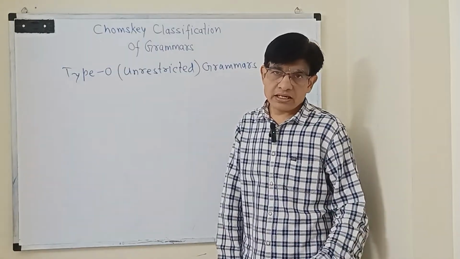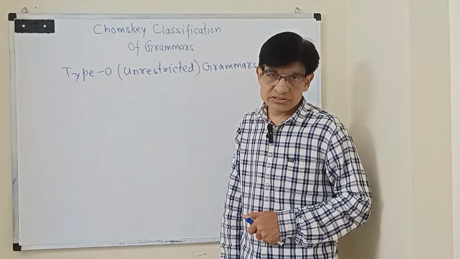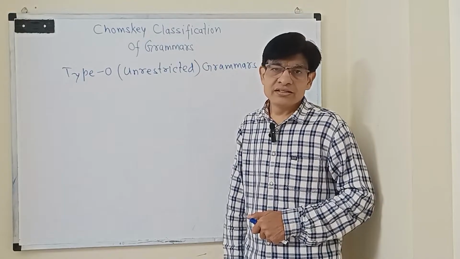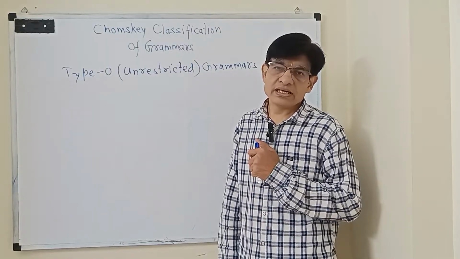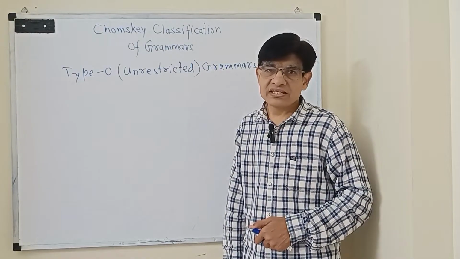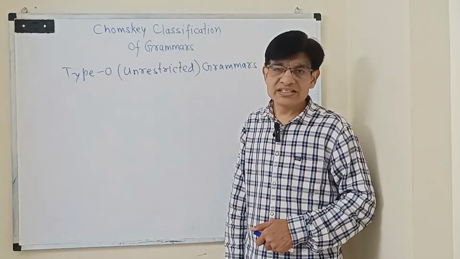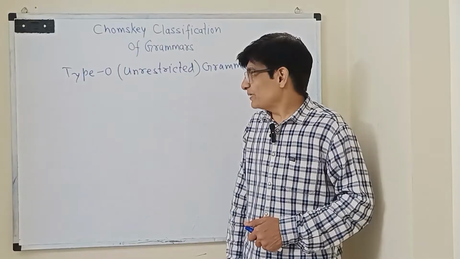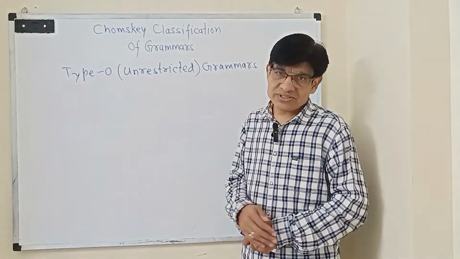So as you know, friends, you can define a grammar in four tuples: set of variables, set of terminals, set of production rules, and start symbol. Three tuples are the same for each and every grammar. Set of variables will always be there in each grammar, set of terminals will always be there, and one start symbol will also be there in each grammar. Now the only difference is their production rules. So based on these production rules only, we are discussing all classes of these grammars.